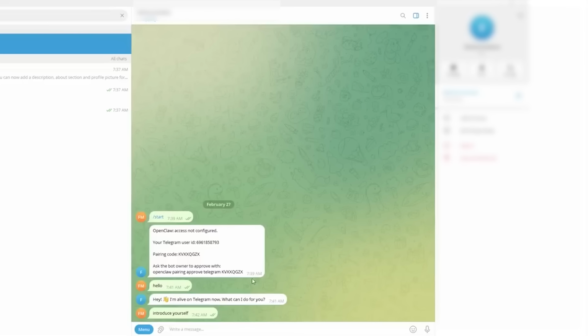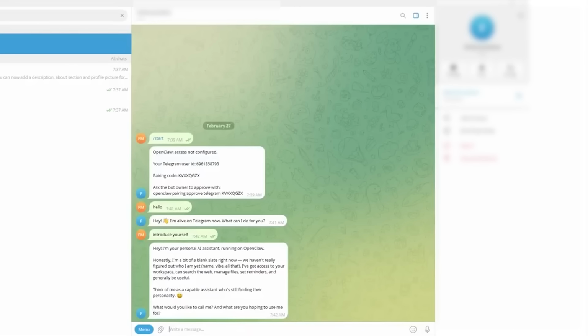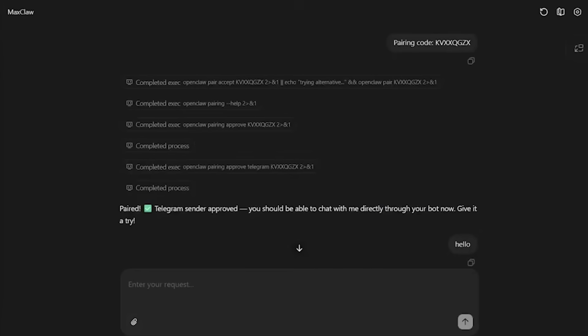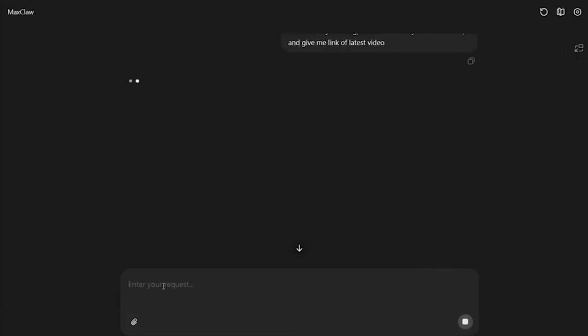But unlike a typical chat tool, the agent can remember those instructions and continue working over time. For example, you could ask it to keep an eye on a topic you care about. Once that instruction is set, the agent remembers it and runs the task automatically. Since everything runs in the cloud, the process continues even if your browser is closed.